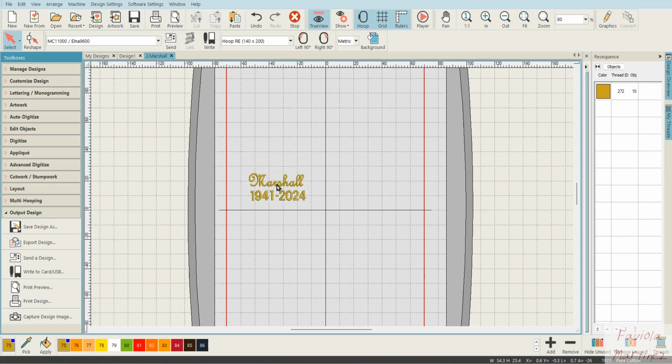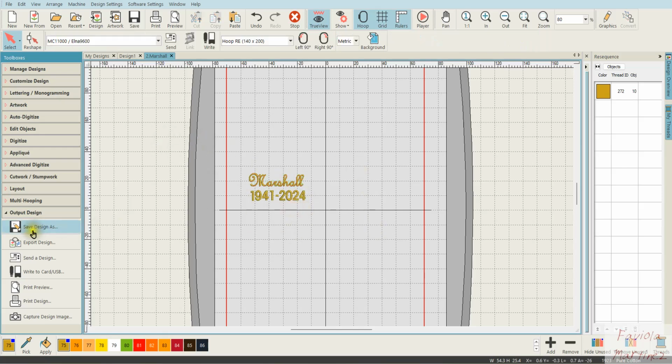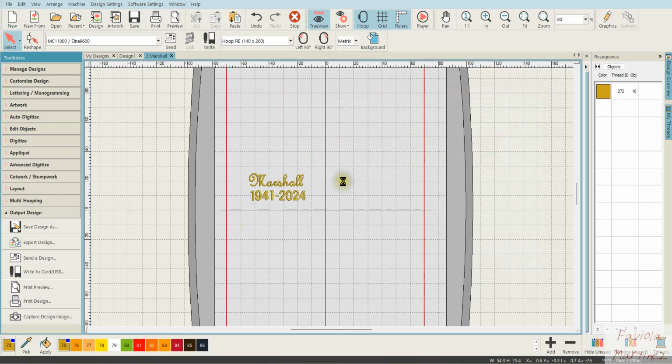if you want to save it because you plan to alter it sometime in the future, maybe you might want to choose a different font or something, and you don't want to type in the whole thing again, then I would save it. You would save this design as Marshall's name, and you would be saving it as an EMB. Okay? Save. All right. Or if you wanted to save this as a stitch file so that you might want to pop it on top of something else, another design somewhere, you would export that design as a stitch file.